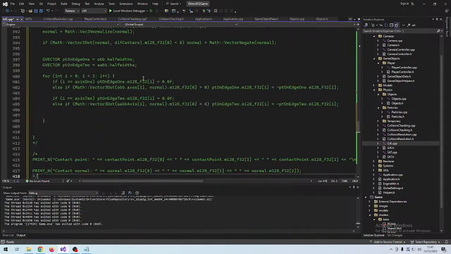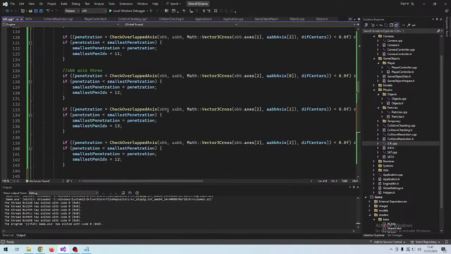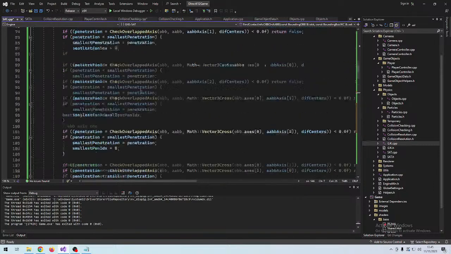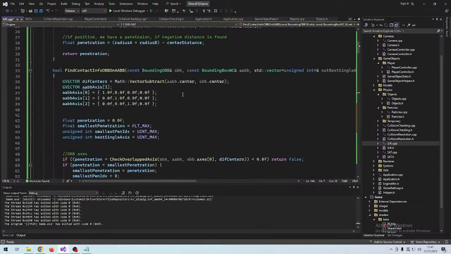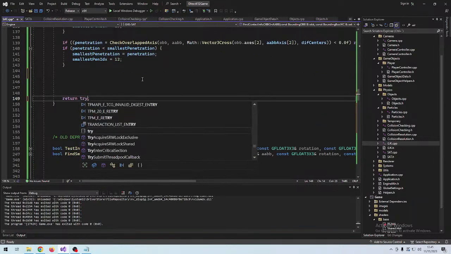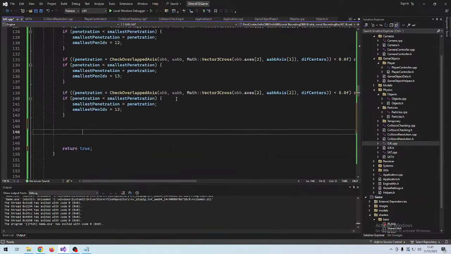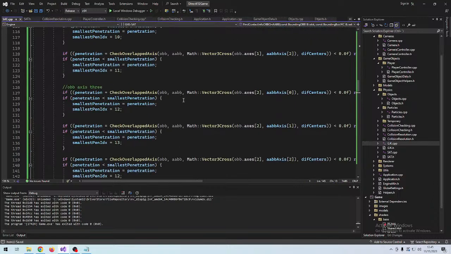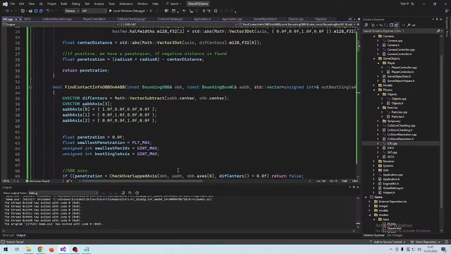Let's move this. So if we ever get to this point, we will actually have a collision. Are we in trouble somewhere?